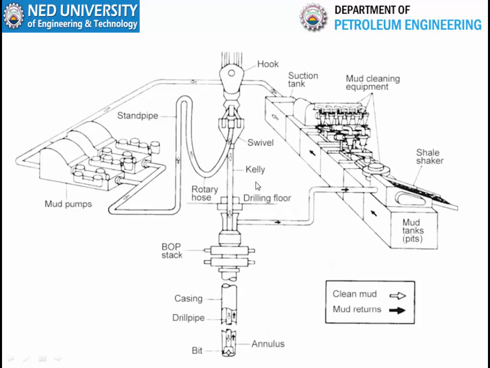This is the mud circulation system. Mud is pumped through the mud pump and stored in mud tanks. Fresh mud is pumped into the drilling string through the mud pumps, passes through the rotary hose into the swivel, into the kelly, and into the drilling string. It comes out from the nozzles of the drilling bit. The jetting action of the mud through the nozzles helps in drilling by softening the formation. When mud comes out of the nozzle, it moves into the annulus between the drilling string and the wellbore, carrying the cuttings to surface.